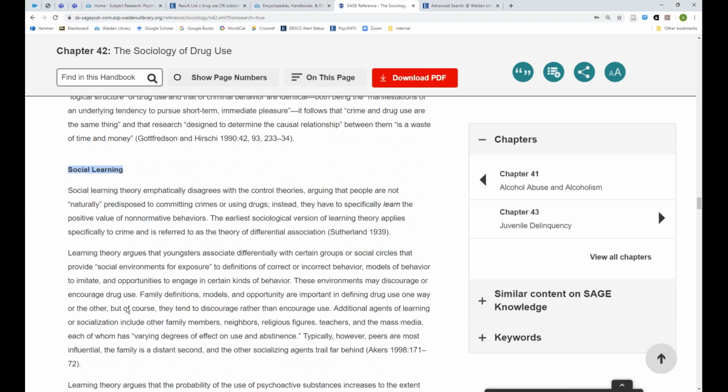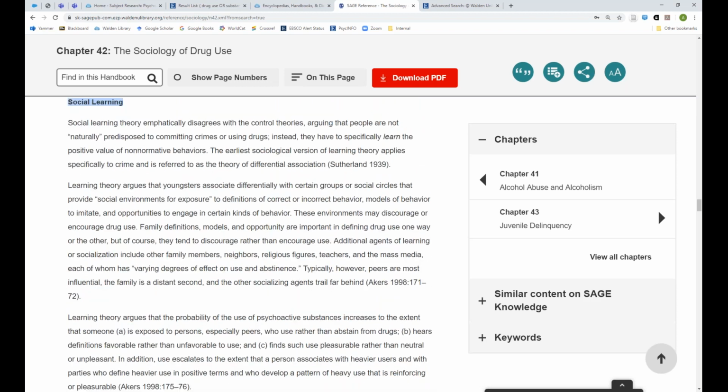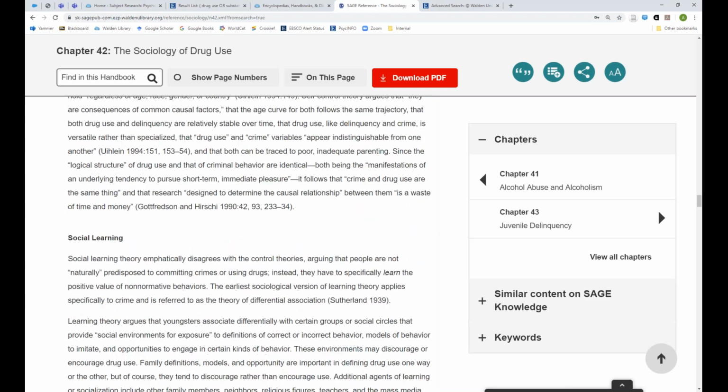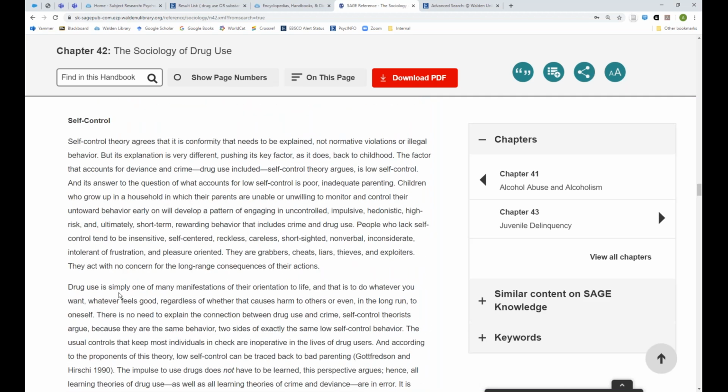This is just orienting you to broader research, a bigger overview of your topic. Conflict theory. These are all theories that might be interesting to you that you might want to research further. So that is how we use encyclopedias and handbooks.